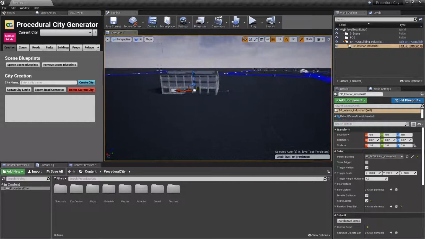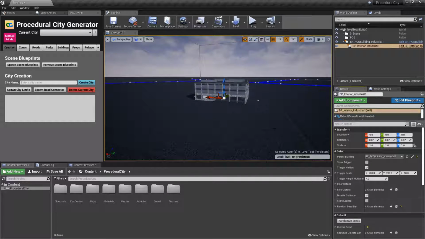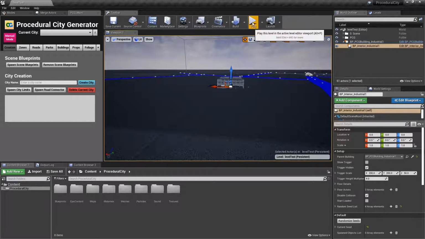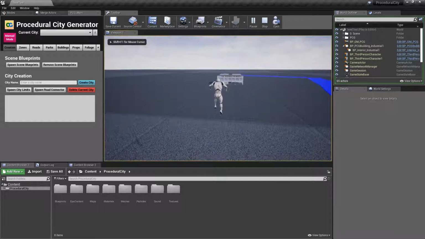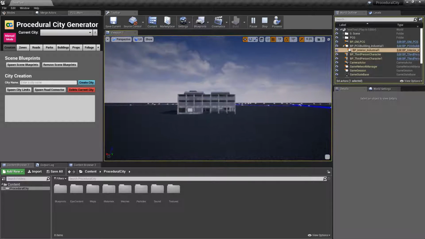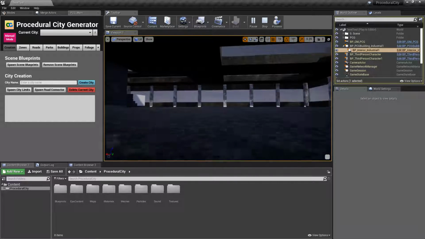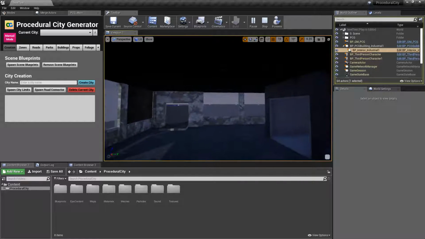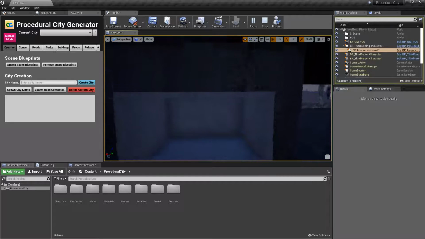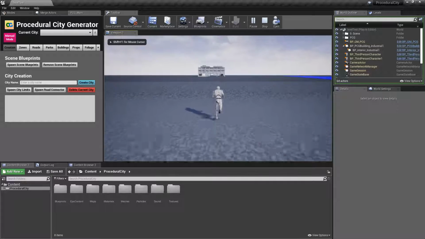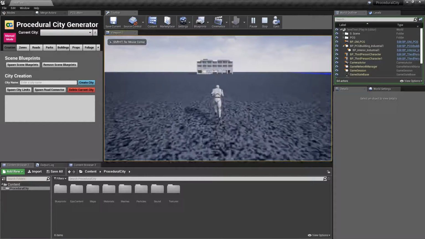Now let's see what happens. And actually, let's go ahead and start really far. And let's see what happens if I'm really far from the building and I press play. And I'm going to eject, and I go all the way to the building. We see that now, even though we're playing, nothing is actually spawned in this building. You can see that we have no props. The elevator is not there. There's nothing.